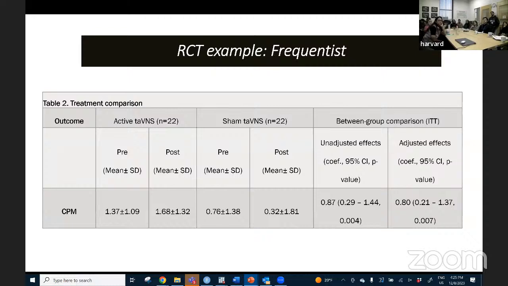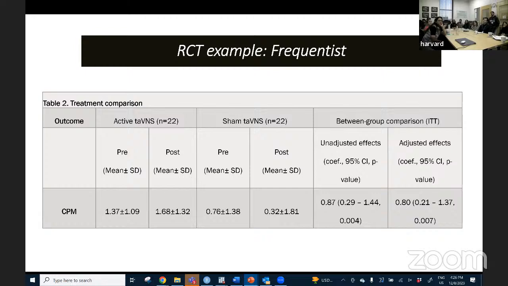And basically what we do is a regression where your factor is the group, right? Group 1 is the active, 0 is the sham, and then you regress the changes in CPM, which is just the deltas. As you can see there, post minus pre, post minus pre. So you get a delta, and then you regress the delta using the group as a factor. That is the classic approach. And I have there the ITT because we impute in case we have missing data. So all the randomized were included.